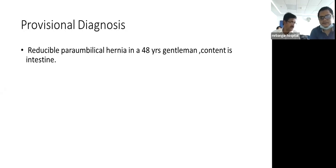So you should lift. And if you find the neck area is very difficult to approach, you can open the sac at the fundus also. So, opening up the hernial sac and then tackling the contents. What do you do with the contents? After opening, sir, we reduce it first. Yes, you try to reduce it. If there are adhesions, the adhesions should be lysed and the contents returned to the abdominal cavity.